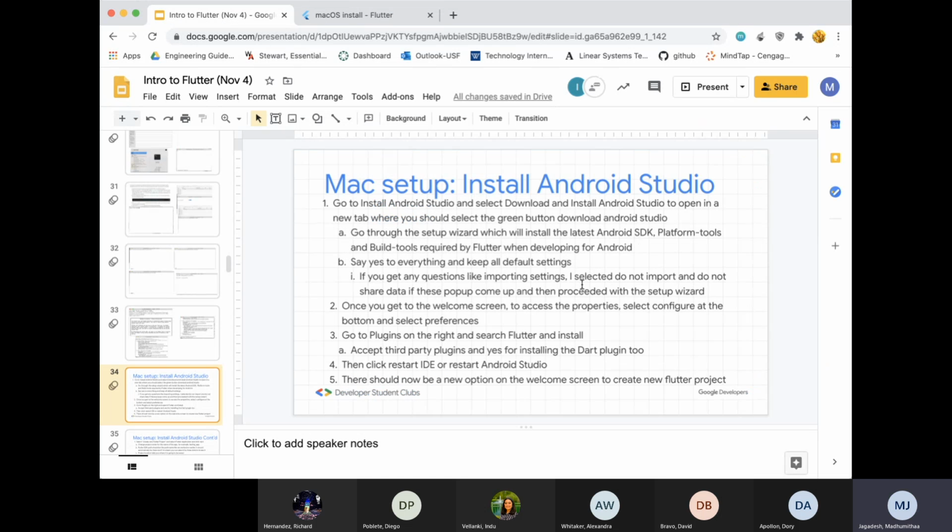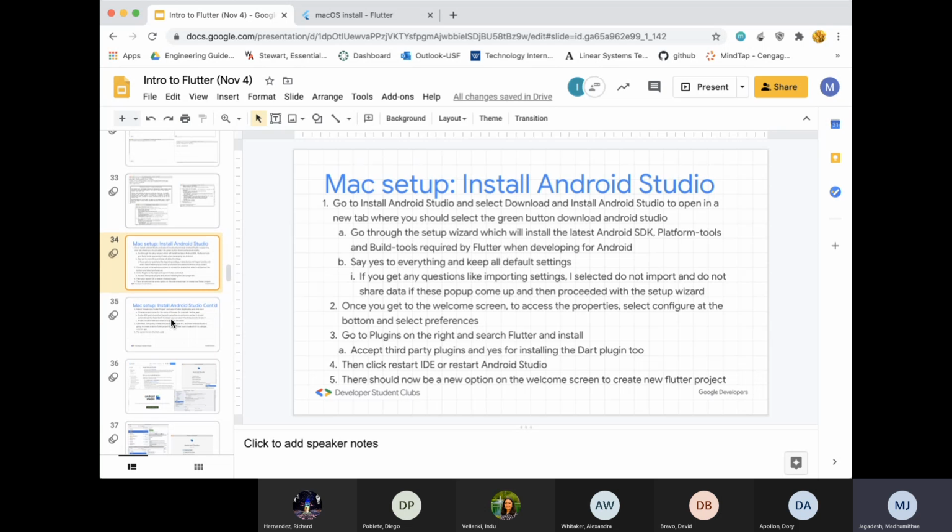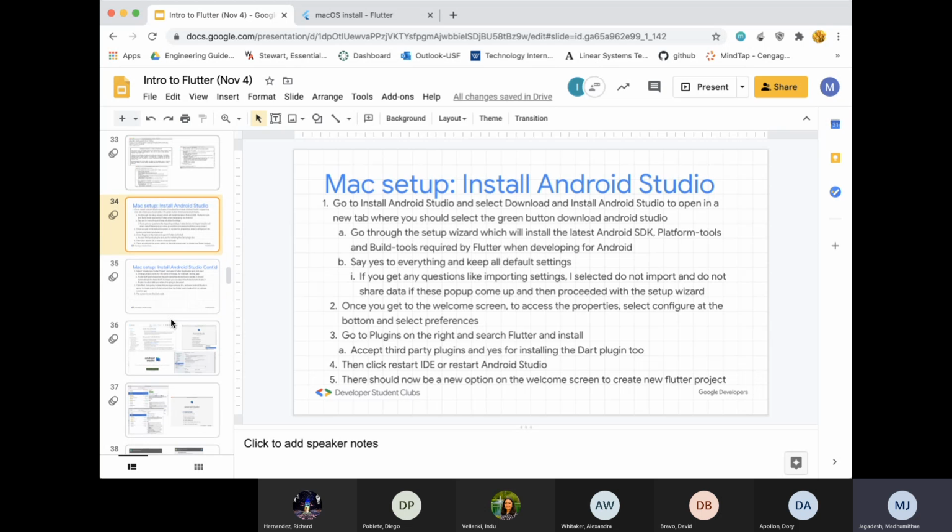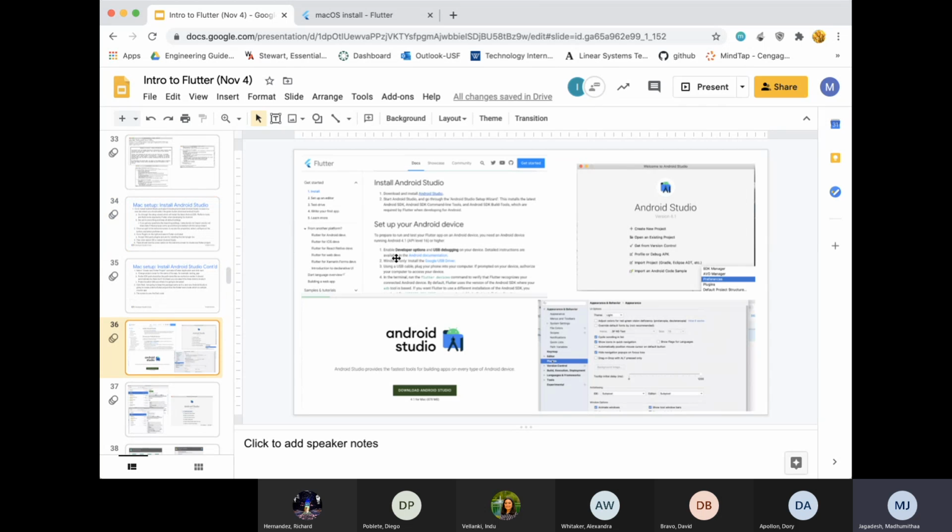After you do that, there will be a little green button that says download Android Studio. So that's what you would do. And then you're going to go through the whole setup wizard, install the SDK and the tools, same thing as Windows. This part is exactly the same. So if you're looking at this later and you're on Windows, but you didn't really understand how to do Android Studio, I added some screenshots on how it's supposed to look. But obviously you would do it through Windows instead of through Mac. So you would click on Android Studio, you come here, that's the little green button I'm talking about.